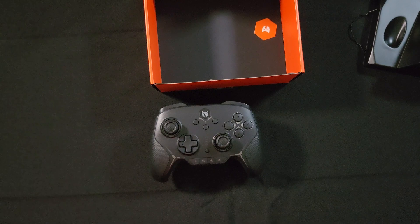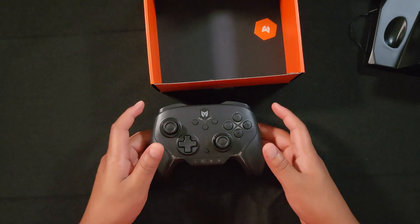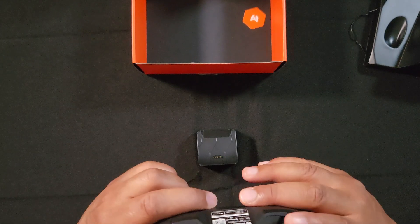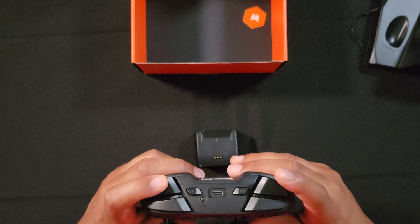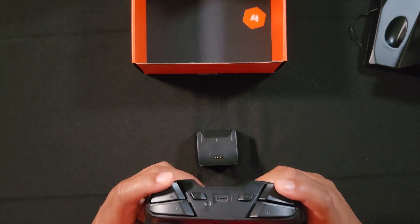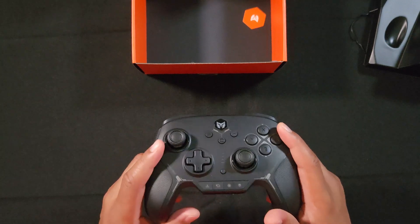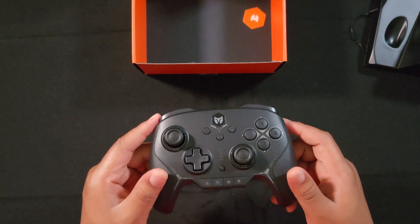This controller doesn't support any software, so you'll definitely have to read the pamphlet to know how to program it correctly, but I'm still going to go through it so you guys know. Overall, really nice quality build. One thing to note: the triggers are not analog — they're just micro-switches, so they go from zero to 100. That could be a downside, but for Nintendo Switch people, they don't really have analog triggers anyway. Let me run some tests: input latency, joystick accuracy, and let's play some games to see how this controller feels.